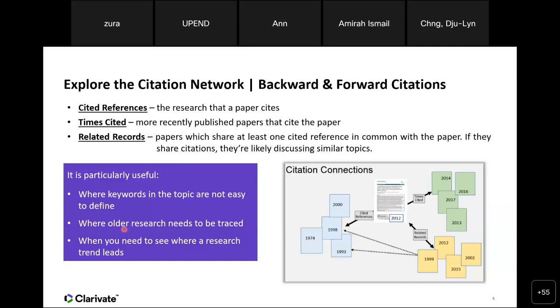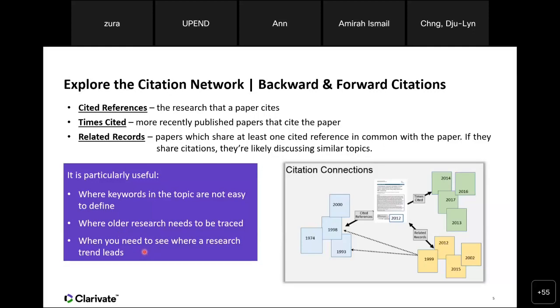Then the second use case and the third use case are kind of related, where you are looking at older research that needs to be traced. A specific example would be like in chemistry, if you are working on chemical compounds, you want to understand the application of these compounds. Has it been used in deriving any nutraceuticals, pharmaceutical products, and so on? So where is the application of those chemical compounds? So that's why you need to trace back in history to see when the chemical compound was first discovered. Only then can you trace afterwards how it has been applied.